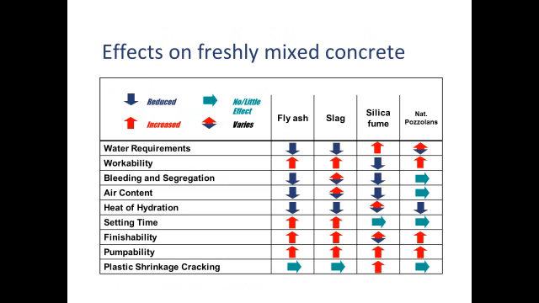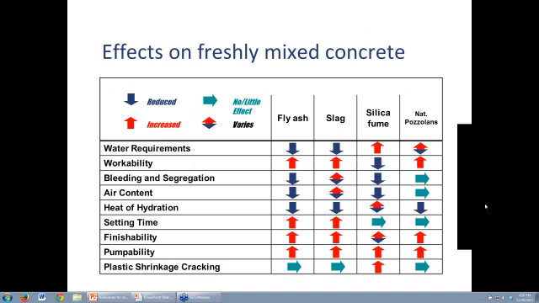So when you're adding these pozzolans to your mix, when you blend them into your mix and formulate your mix, they're going to have different effects. And so this is from the Portland Cement Association. It certainly doesn't cover all the pozzolans I use, but VCAS is not on here, but you get a general sense of what's going on. So the water requirements for fly ash and slag are lower, silica fume's much higher. I would say that if you add VCAS, your workability is going to increase just like slag and fly ash. Plastic shrinkage cracking, all these things, set time and all that, are affected differently.